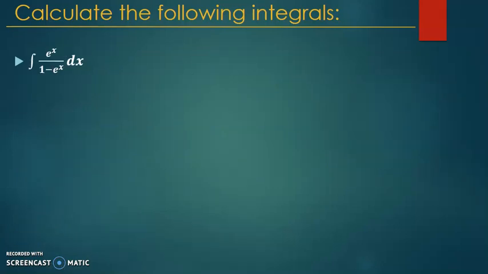Now you have the integral of e power x over 1 minus e power x. Actually, this integral is pretty common, so please pause the video and try several substitutions until it works. So let's say try the substitution e power x. Usually, I told you the substitution would be the function in the denominator, but it's not always the case. Let's say start by e power x, then du would be also e power x dx.